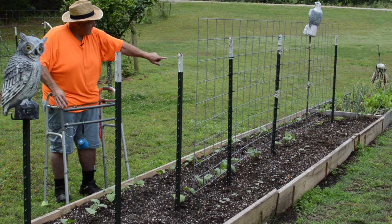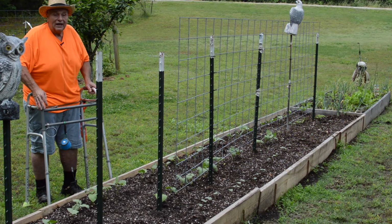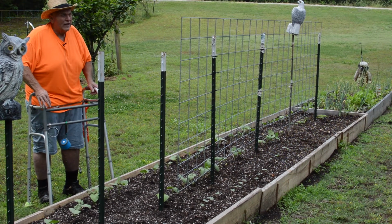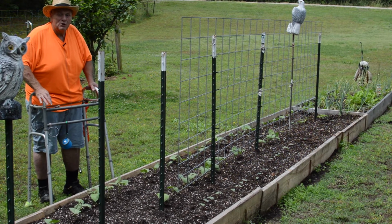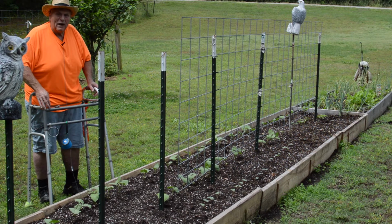Now on the other side, that little green row you see is okra. It's not just any okra, it's orange okra. I've never seen orange okra before, so I'm looking forward to that. Patricia likes using some of these specialty seeds.